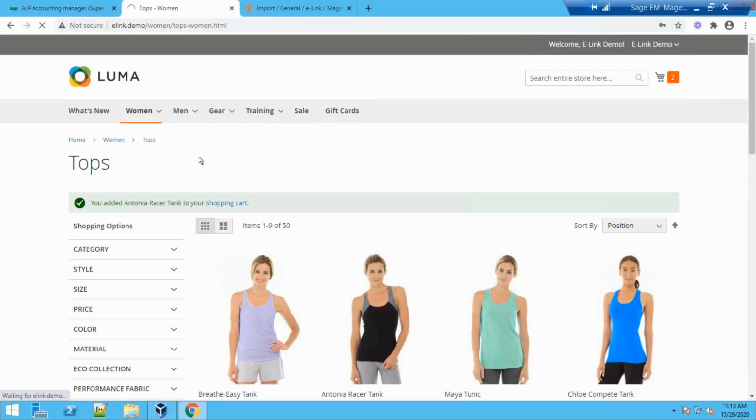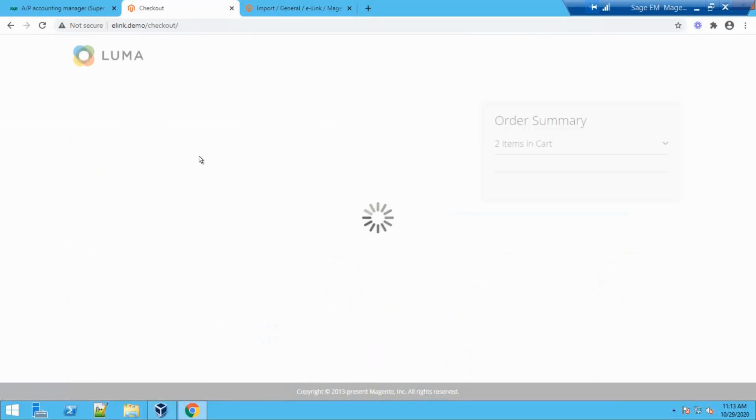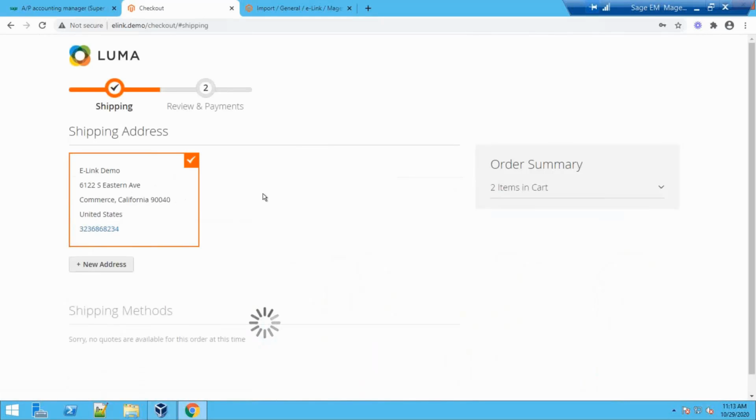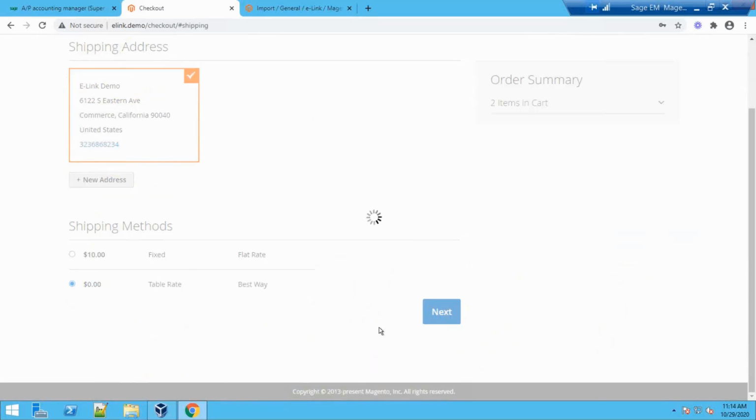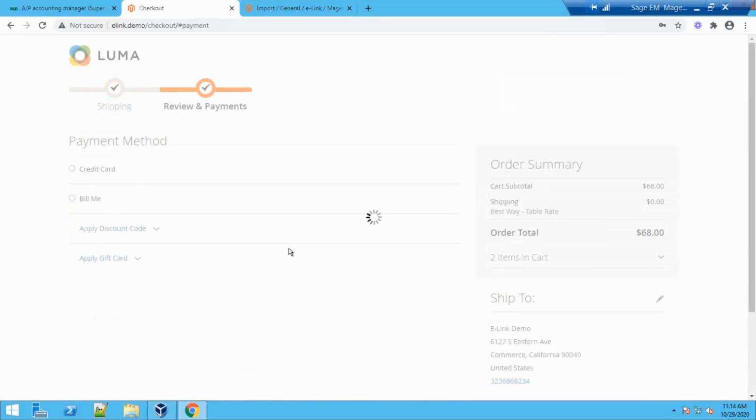So when we get to the checkout, you'll see that customer address information is here. If you have existing customer relationships and you link their account with a Magento user, it's going to bring over all of their customer information. So they'll get their addresses from Sage. All of their customer information is actually in Magento, so they don't have to go re-enter all of that information. So we'll just pick free shipping, and then we'll go to the payments.